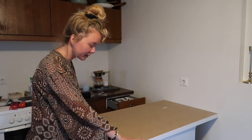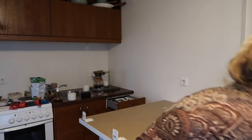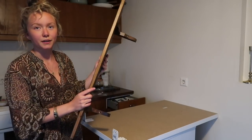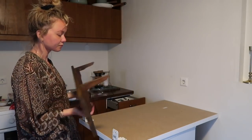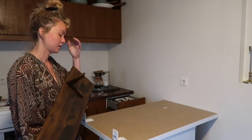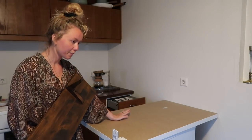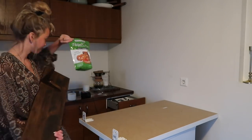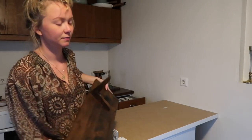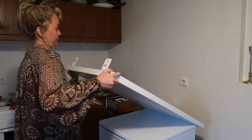All right, you guys, it's a little bit later and I've put this together. I'm gonna put it up like that on the wall, but I had to go and get another kind of screwdriver and a bunch of other things, so that's why it's been a while. Got myself some snacks. But now I think it's time to put this table on the wall. Let's do it.